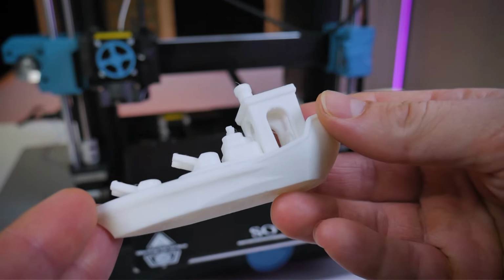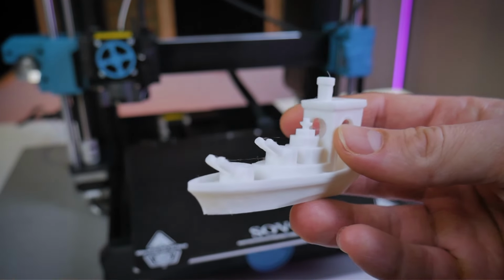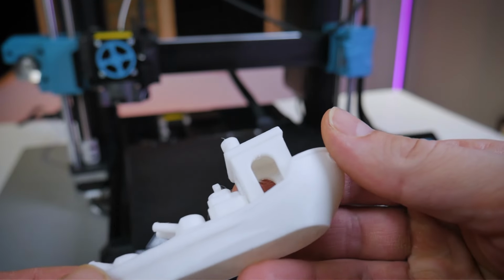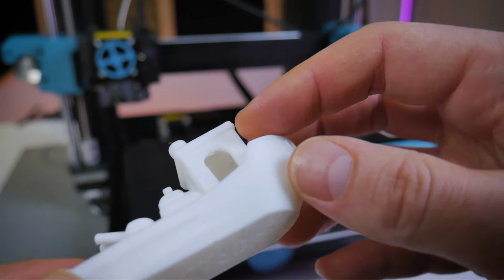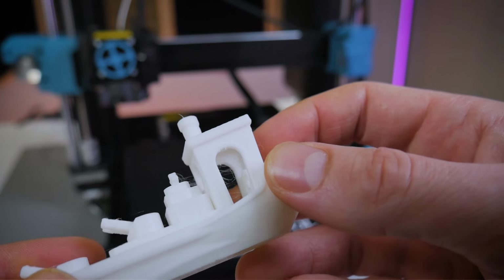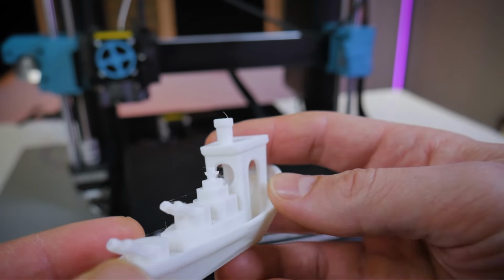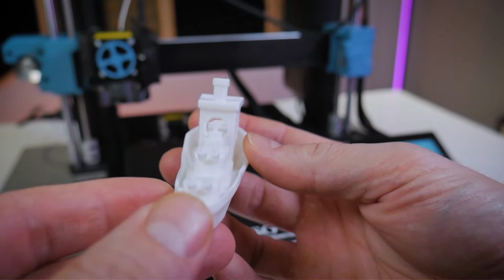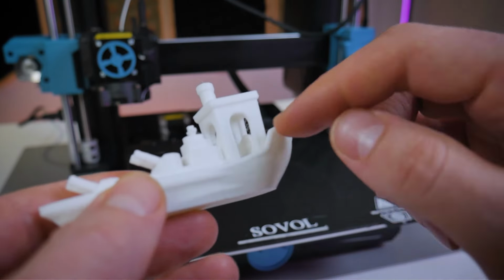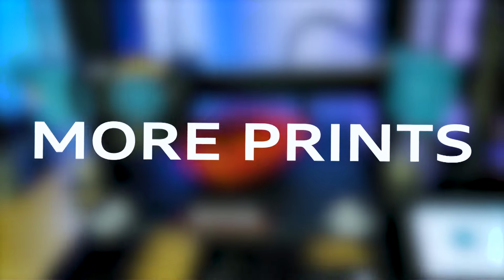There was some minor stringing that could probably be pretty easily tuned out with just temperature or retraction settings, and this filament's been sitting out for a little while, so perhaps it has a little bit of moisture in it. Otherwise, the SV06 ACE captured all of the very fine details in the print, and all of the overhangs looked very good as well. So this model did a fine enough job serving its purpose as an introductory model. It's just getting started with the SV06 ACE and making sure everything is operating as expected. Let's move on to something a little more interesting now.